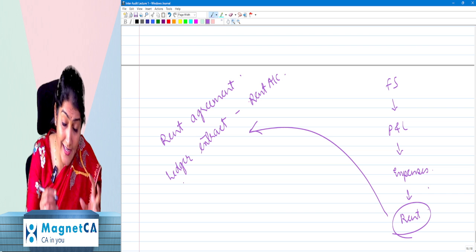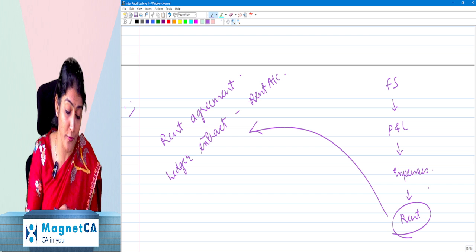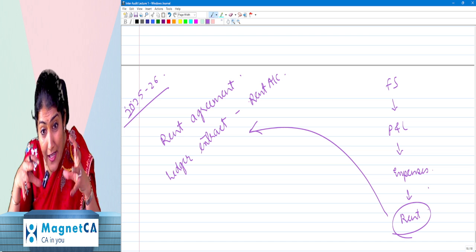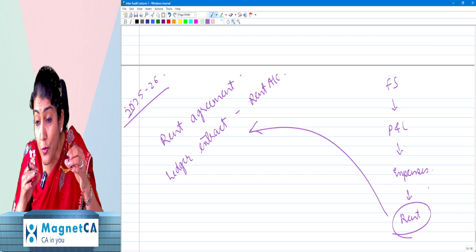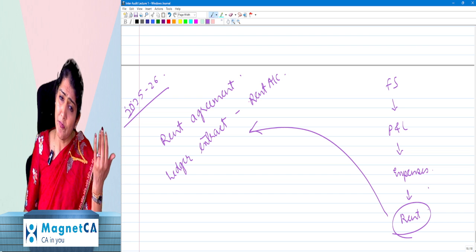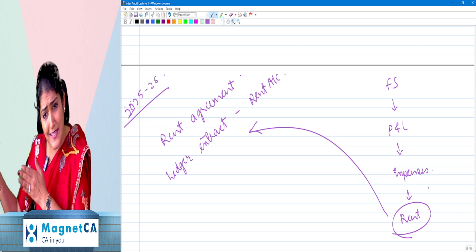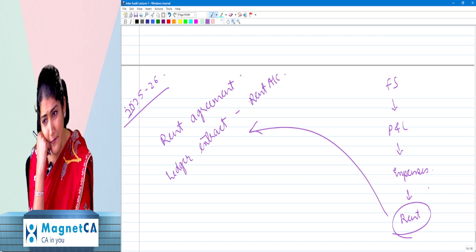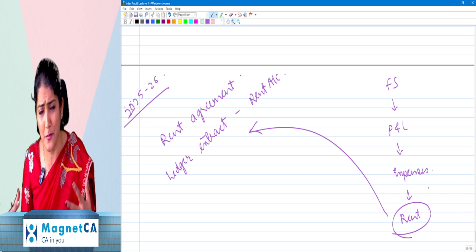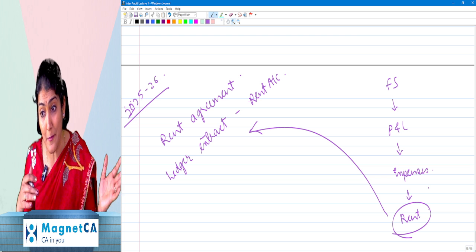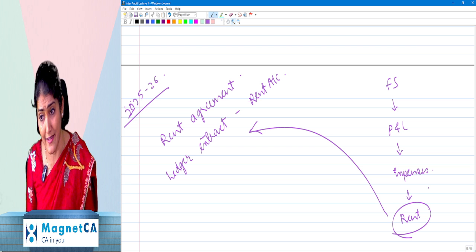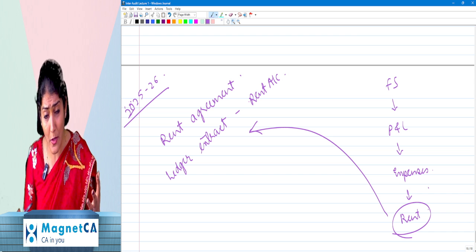Then you will also check the rent. Let's say we do the audit for the year 25-26, as generally in our discussions here. Obviously, I want to check whether the rent expenditure is related to the accounting period, 1st April 25 to 31st March 26. If it is related to 24-25 or to 26-27, then how do I record that? If it is related to the previous year or the next year, then it has to be recorded as either prepaid or outstanding rent. That's how it will have to be recorded.